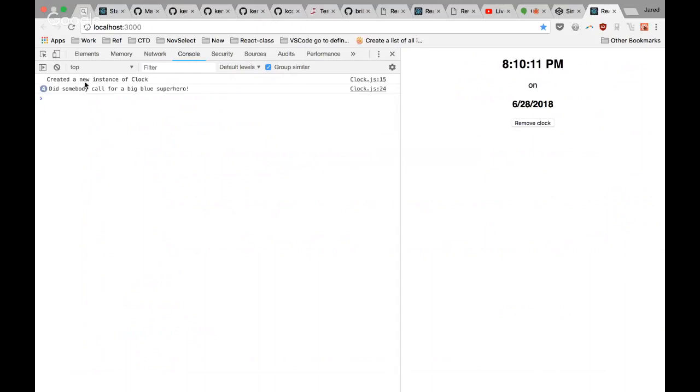And so now we created a new instance of clock. Boom, boom, boom, we're logging. I'm going to remove it. Click add clock, and we created a new instance of our clock. Because when React doesn't render it, it knows to clean that thing up. It says, oh, unmount this guy, we're done with it. But if I create another one, I'll create another instance of it at that point in time.